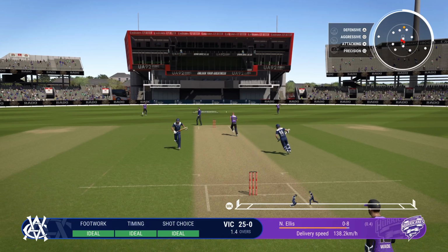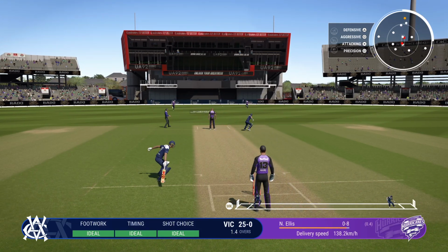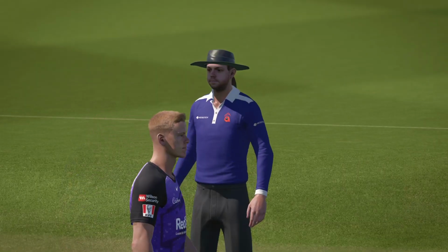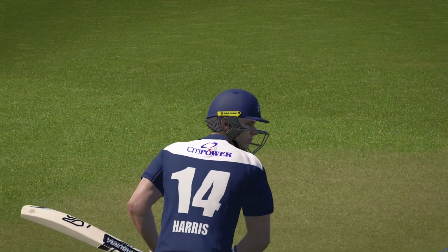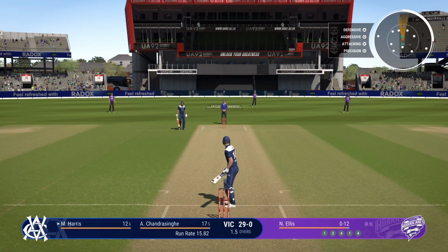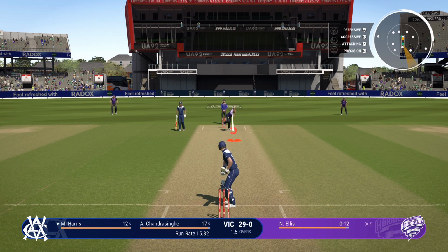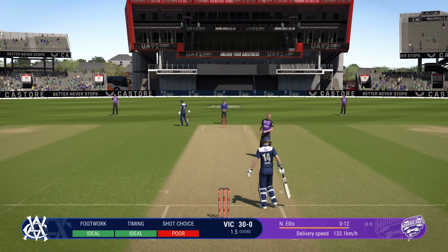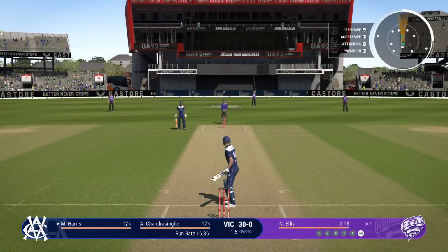Beats the field with a great shot. It just looks so easy. Gets onto the front foot and eases through the ball. They can just stand and admire that shot. Now that's a difficult shot to get right. Straight back at the bowler with a lot of pace, and the covering fielder had no chance. Nearly gets the edge. Ellis with a great delivery there.